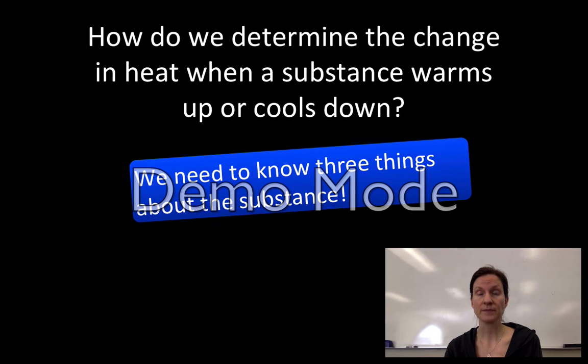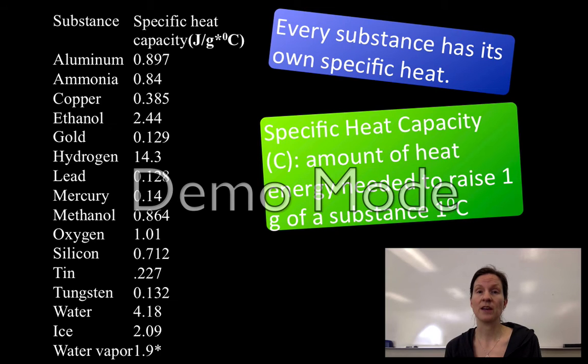First of all, we need to know something called the specific heat capacity. The variable for it is C. And the specific heat capacity, by definition, is the amount of heat energy needed to take 1 gram of any substance and make it 1 degree hotter. And what's awesome about specific heat capacity is that the label tells you this definition. It is joules per, or divided by, grams times degrees Celsius.